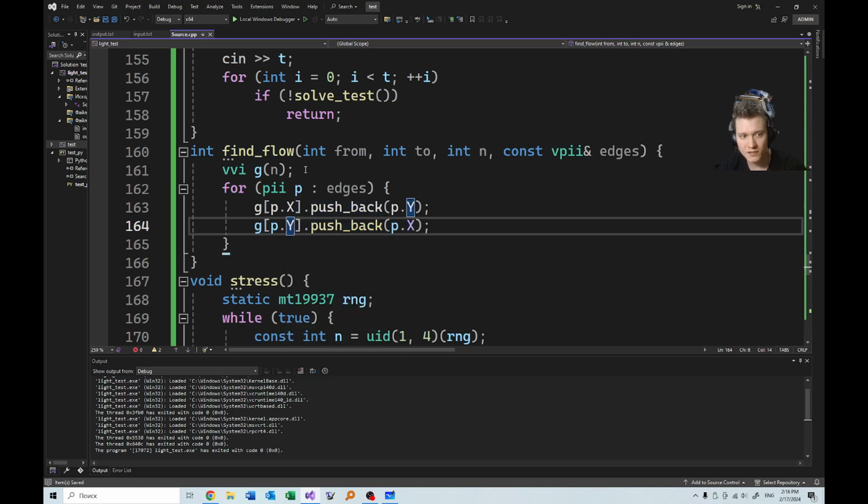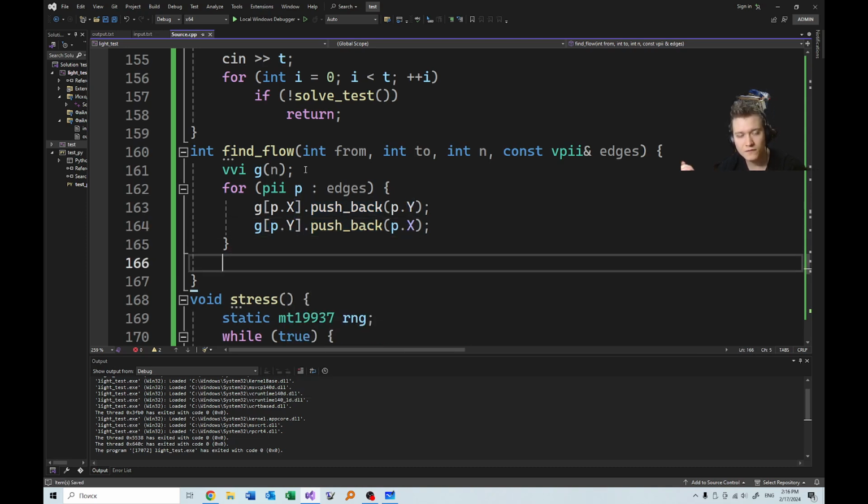We add all these edges, and then we need to find the flow. How do we do it? Int flow equals 0.